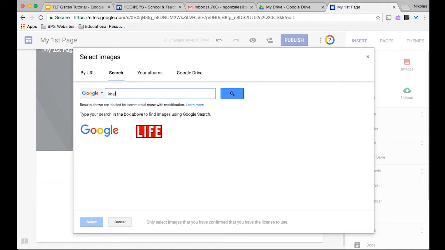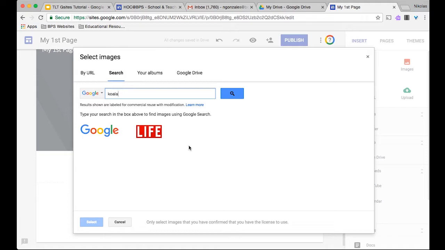So let's say I like koala bears, and remember you should only use open licensed images. You should always make sure that they are Creative Commons backed and whatnot. Please don't use any private images or copyrighted images, I mean, if you're not willing to pay.